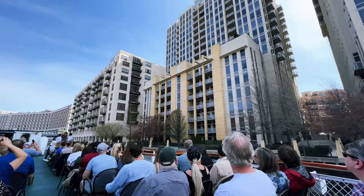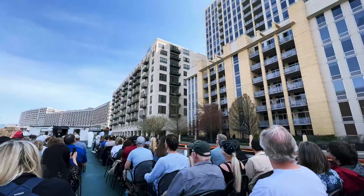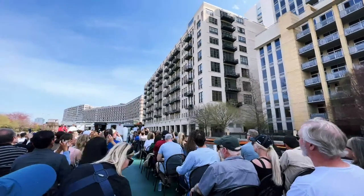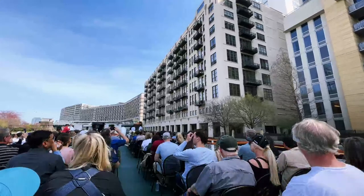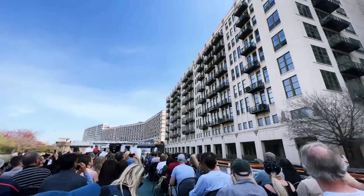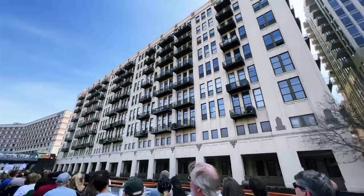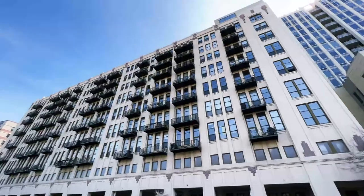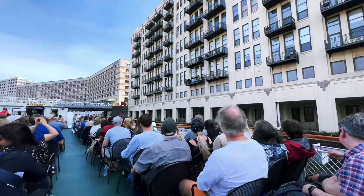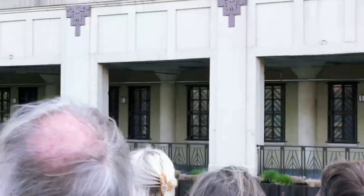So as we are coming along here, take a look to the front of the boat, and on the right, we have come to the Montgomery Ward Warehouses. It was a huge complex, again owned by the Montgomery Ward Corporation. The first building we're seeing on our right was done in 1930 by an in-house architect from Montgomery Ward by the name of William McCauley. Art Deco, very much a part of that age, so this building has a lot of those elements. It's vertical. Take a look also at the medallions there.